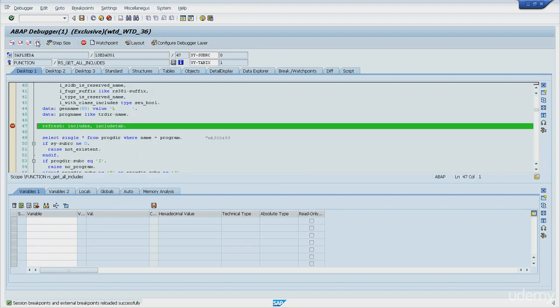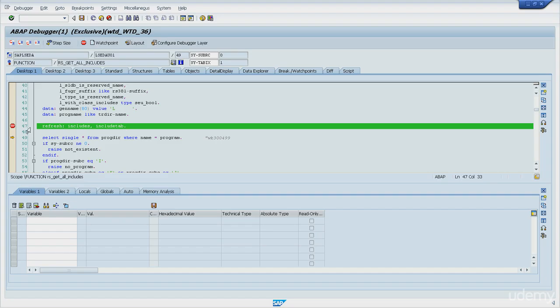First of all, let me execute just by pressing single step. Oh, great. So the control passed from line 47 to 49. Okay, we have here a refresh command we have seen already. So these two internal tables are emptied, or all the lines that they have are deleted.